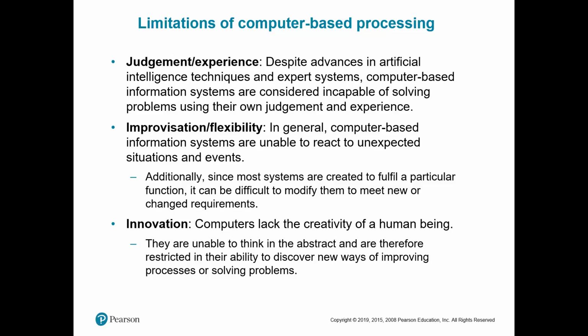The computer cannot make an informed decision and say, oh, this is the final. It needs the input of human beings. And then flexibility. Computer-based information systems are unable to react to unexpected situations and events. As it has been tasked to perform A, B, C, and D, that is what it's going to perform. Input, process, output, get feedback, enter the feedback through some controls, input, process, that is all that the computer will be performing. So the moment there's an unexpected situation, the computer cannot make adjustments.